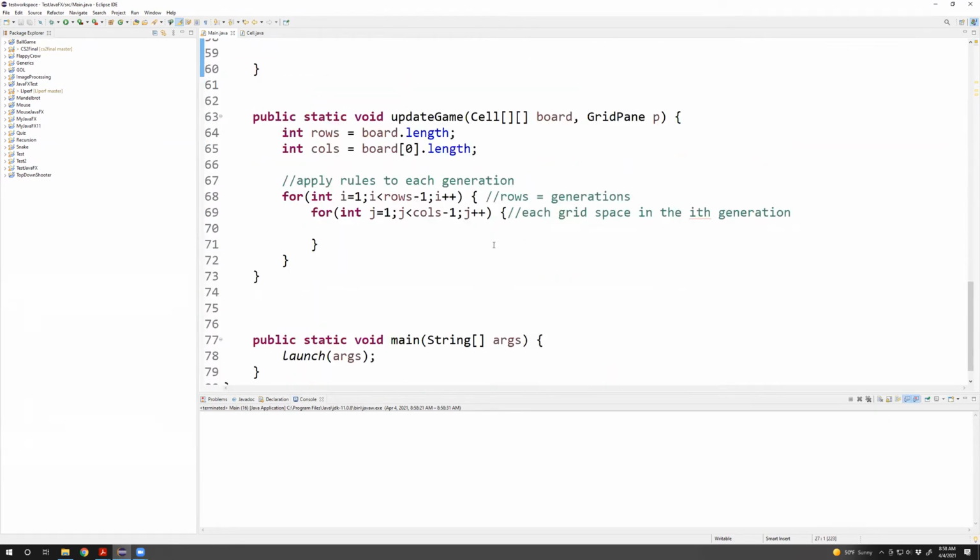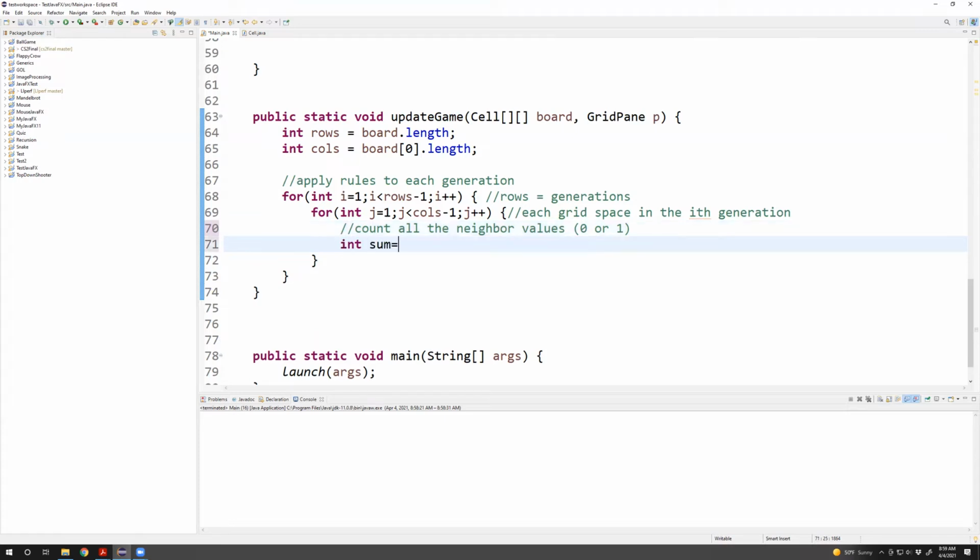Now, there is one key aspect of this when we do the updates, and I'm actually going to not put it in first. I'm going to code it up sort of naively first, and then show you what happens if we do it incorrectly. So there's a couple ways to do this inner part here, because what do we need to do? We need to count all the neighbor values, 0 or 1. We need to count them up. If it's 1, then it's alive. If it's 0, then it's dead. So if we count all the neighbors, we look at those 8 cells around, then we count them up, we know how many alive neighbors we have.